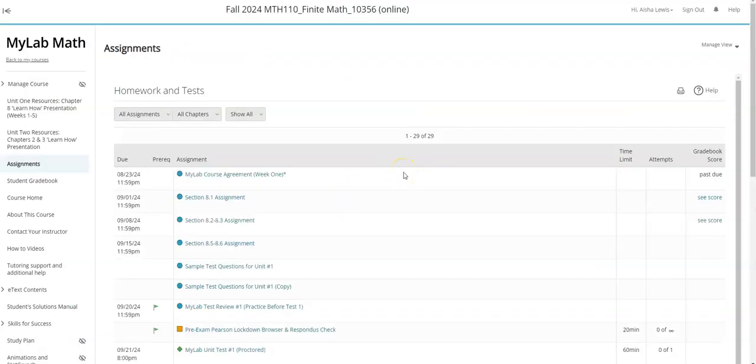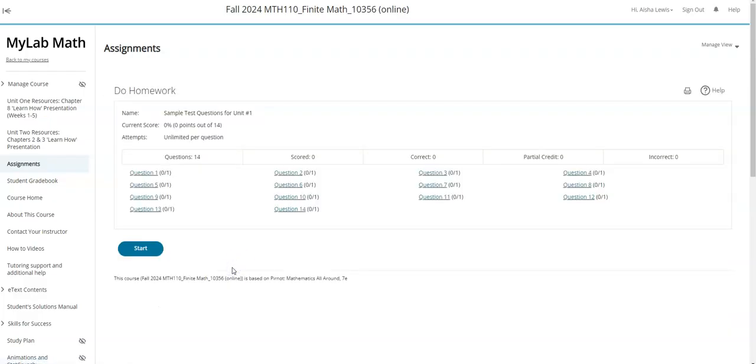All right, now here's the other strategy that's very important. When you're working on your weekly MyLab assignments, you do have questions that are show work questions. And of course, once you've answered the question correctly and you've shown your work for that question, you don't want to mess up those questions because you've already completed that for that assignment, and you don't want to have to do another question and show another set of work. So here's how you use the sample test questions each week to practice more and not feel that you're going to mess up any of the show work questions you've already submitted for that week.